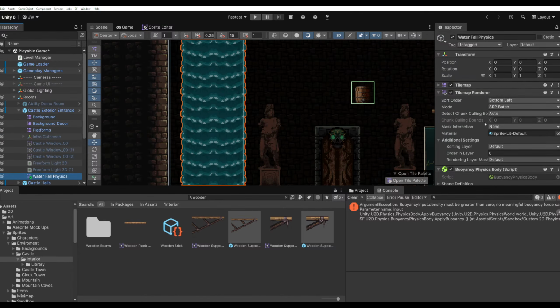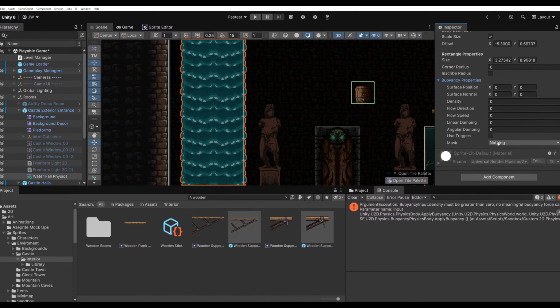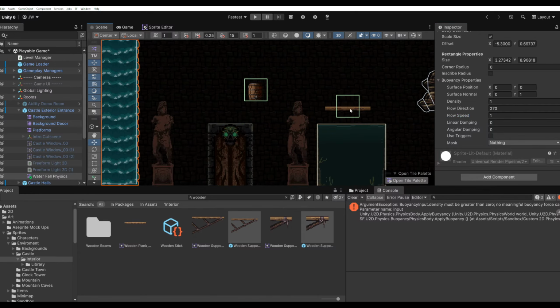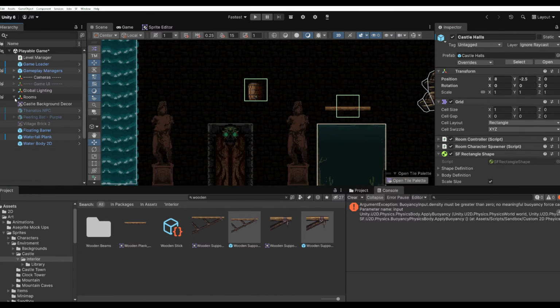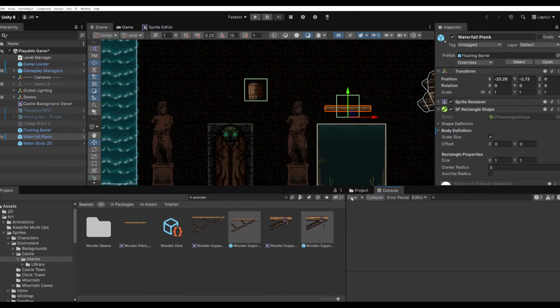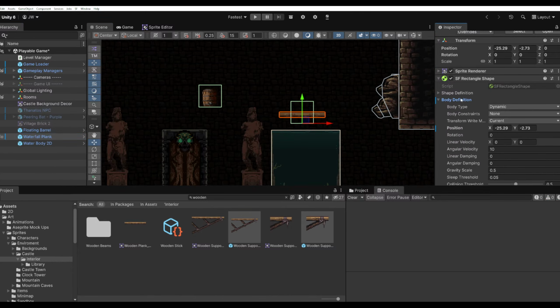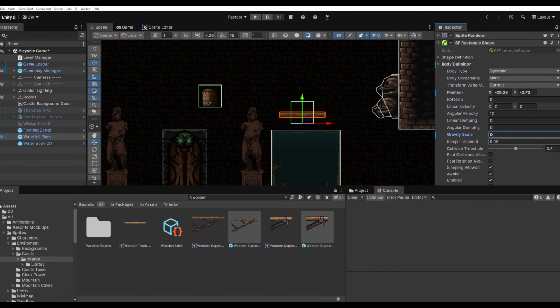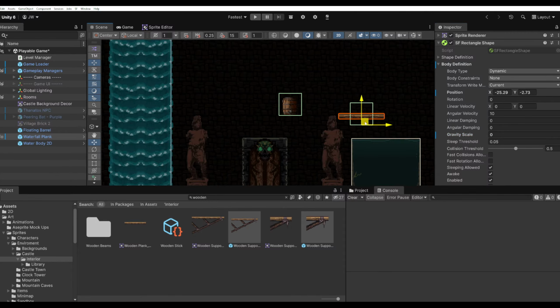I'm gonna set this to 270. I'm gonna say 1. All right. So I think for the water plank, I want to make it where instead of gravity, we let the waterfall completely control this. So for the most part.